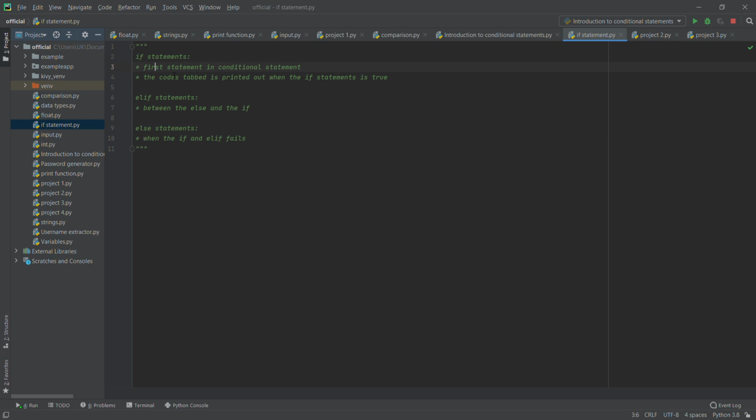So let's look at it. The if statement is the first statement in the conditional statement. When we want to write about a condition, we just start with the if, then we go to the elif, then we go to the else, as if we are speaking English.